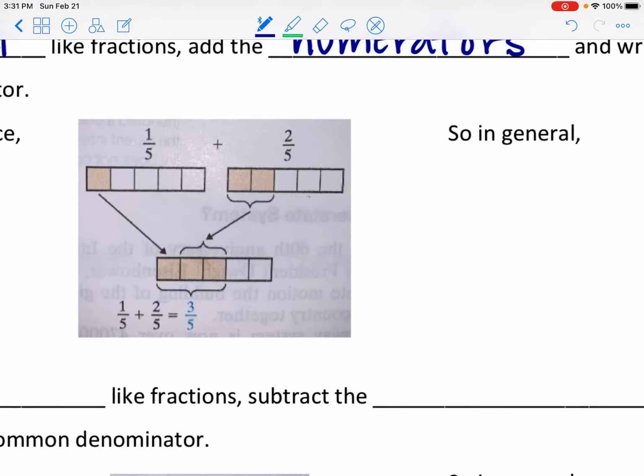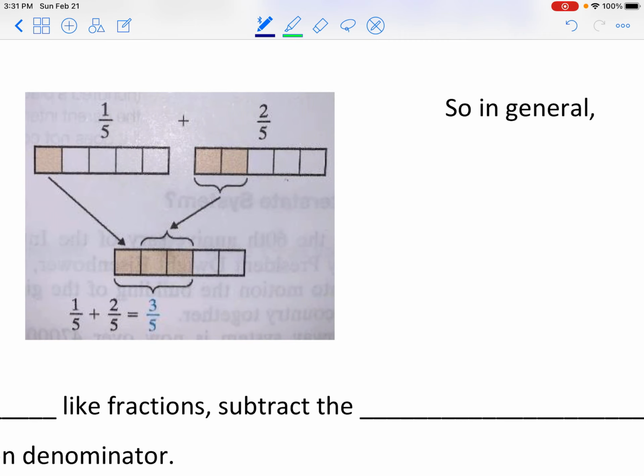So for instance, you can see in this picture here, if we were trying to add 1/5 with 2/5, well, what does 1/5 look like? Well, here's your picture of fifths. One of those would be the one shaded in, right? Or 2/5. Here's your picture for 2/5. You have 5 total and the 2 that are shaded. If we wanted to add those, 1/5 here, transferred down, 2/5 here, transferred down, gives us 3 of those fifths all together.